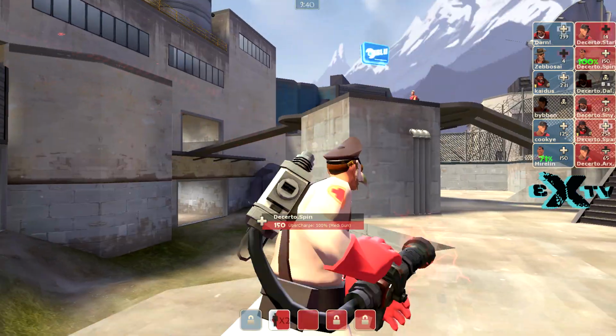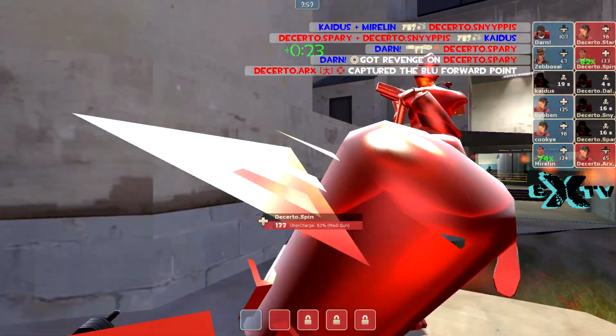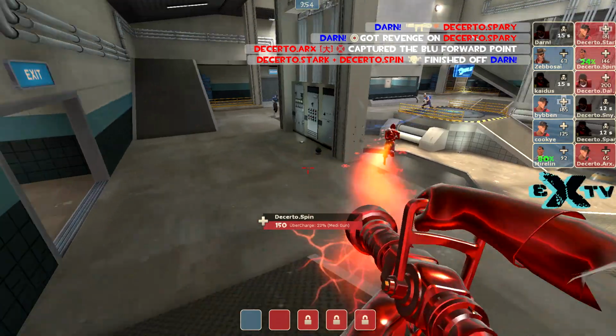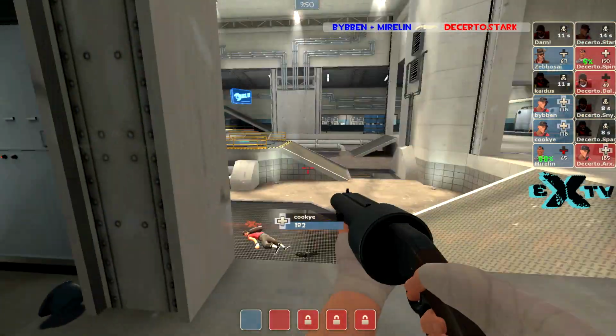Let's see where Spin is. Yeah, Spin's already kind of moved forward here, trying to stay away from Darn. Oh yeah, he was trying to save Spari there, but lost Spari. Just gonna push in with both scouts, but this is gonna be a dangerous situation. He's gonna have to get out of here early.